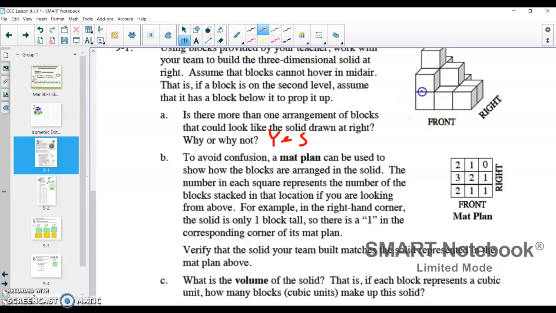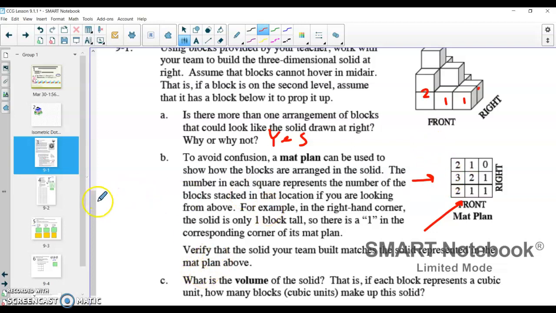There are 2 blocks here, 1 block here, 1 block here, and that's what it's saying right here. 2 blocks in the front, then 1, and then 1. And then we go to the second row right next to it, and there's 3 blocks, 2 blocks, 1 block right there. And in the way back row, there's the 2, the 1, and the 0. So this is just a written version: that's 3 blocks, that's 2 blocks, that's 1 block. It's just a different way to represent this, and it cuts out the idea that there might be hidden blocks. That's the idea behind that.